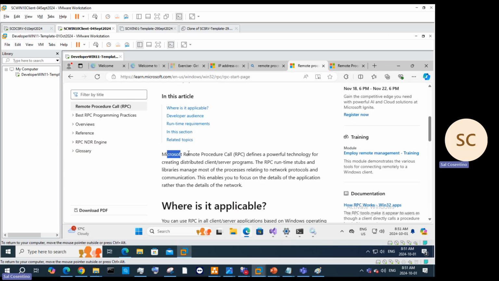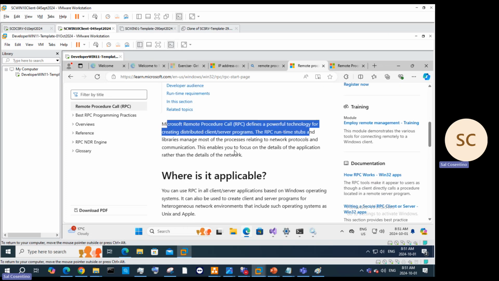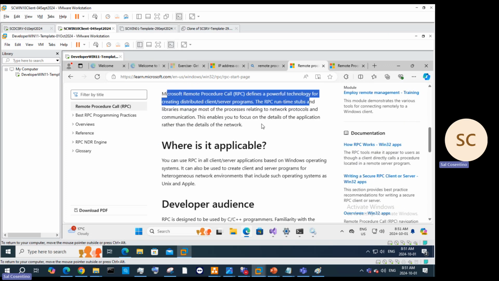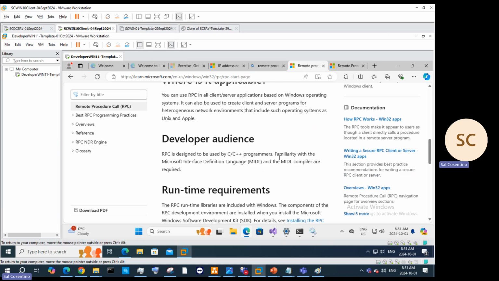So the Microsoft Remote Procedure Call defines a powerful technology for creating distributed client-server programs. Again, the RPC runtime stubs and libraries manage the host processes, right? Which relates to the network protocol and communication. So here's some documentation on that. Again, it enables the focus on details of the application rather than the details of the network.